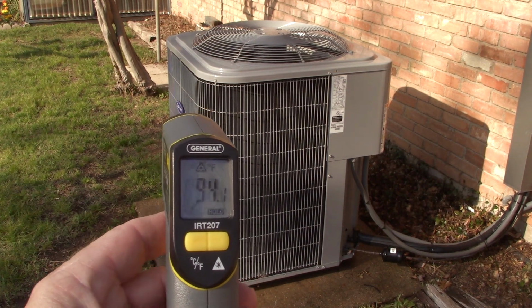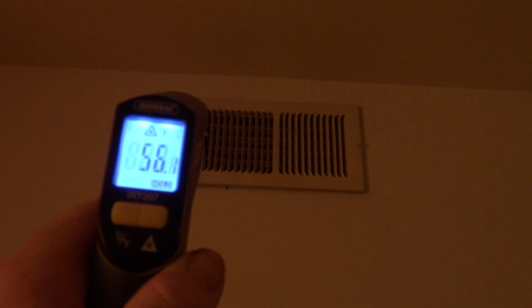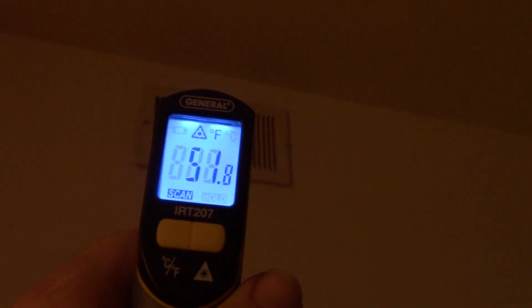Getting some heat out of there now. Let's go inside and see how cool the air is out of the vents. Let's see if we got some cooling in here. I would say so. It's now been running about 10 minutes. We're making progress. Oh, that's even better. Let it run a few more minutes.